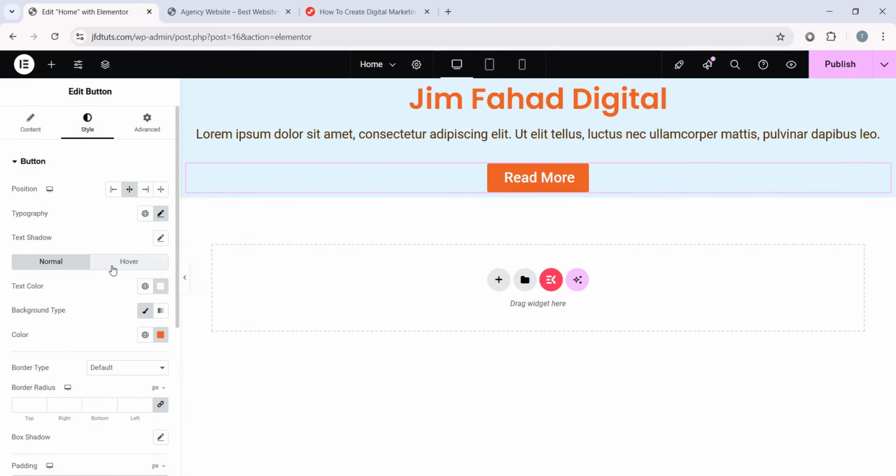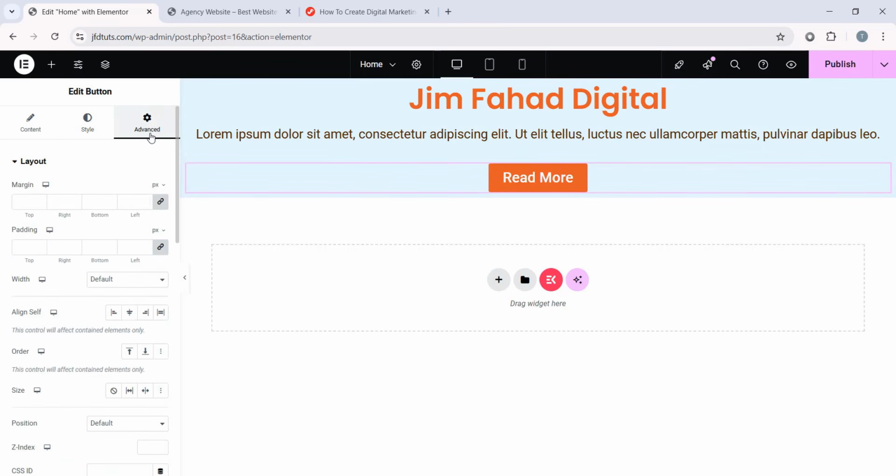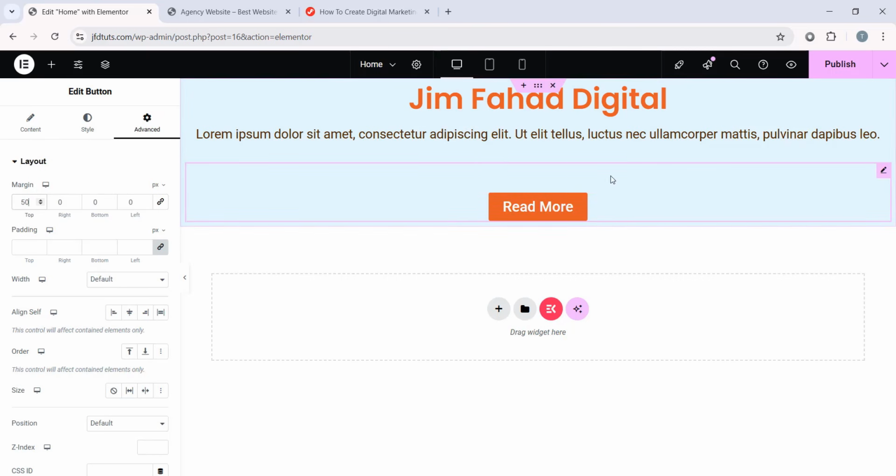Now I'm going to show you one more thing here, like how you can add spacing between elements. So for example, on this button, I want some spacing on the top. So we can just go to the advanced tab. Here in the advanced tab, we have so many advanced options, but we'll explore these deeper later in this video. So now we can use this margin. If we just unlink this margin, then just on the top, for example, we add 50 pixel. And on the top of this button, 50 pixel spacing has been added. So this is how you can simply add a space between elements.